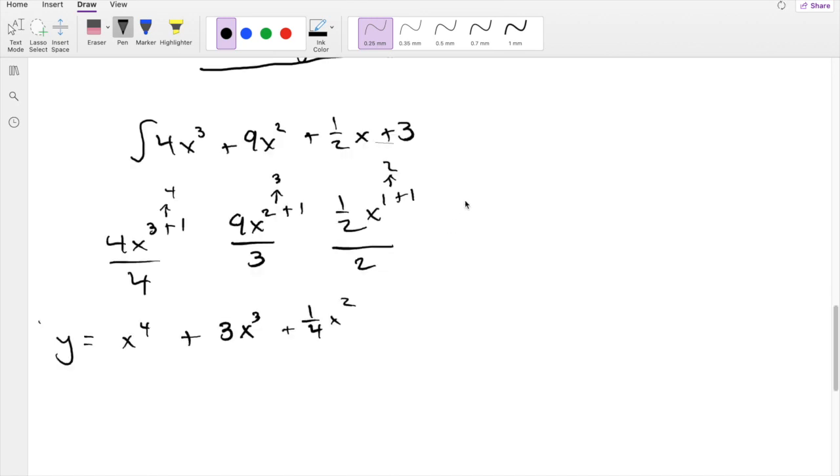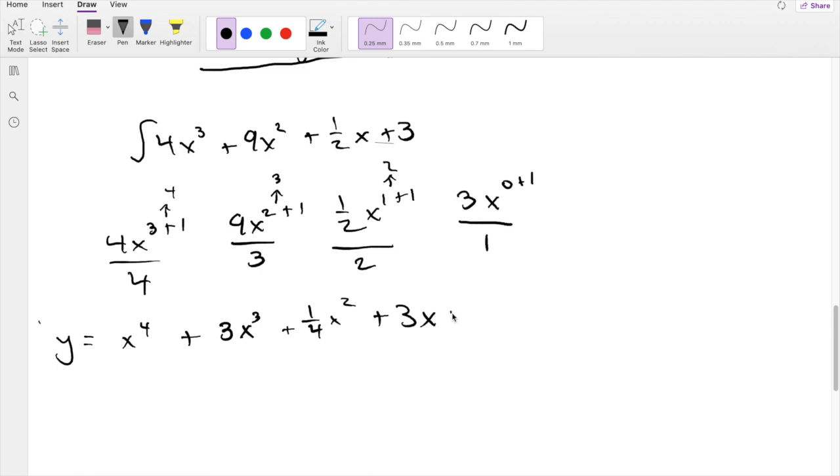For our constant 3, we just have to remember that it is essentially multiplying by x to the 0th power. That essentially just equals 1. It's a placeholder, essentially. So the same rule applies. We just add 1 to the power. The new power is 1. Divide the coefficient by the new power 1. It's just 3. So it's just 3 times x to the 1st power, or just 3x.